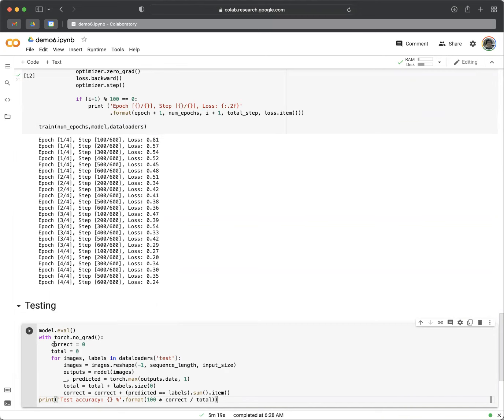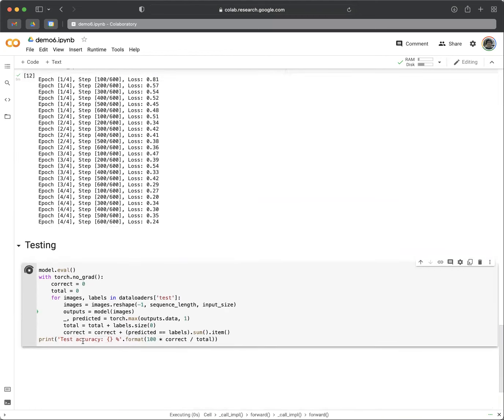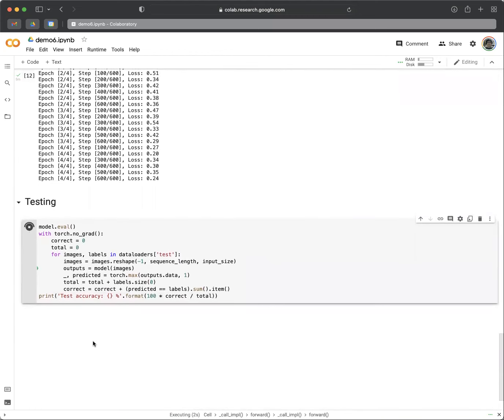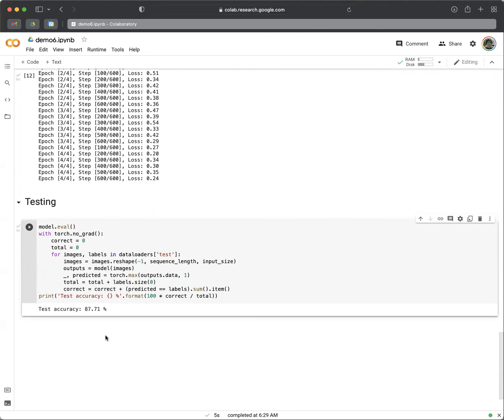This just steps through the test data loader and predicts the labels and compares to the ground truth and prints the accuracy. So how well do we do? 87%, not too bad.